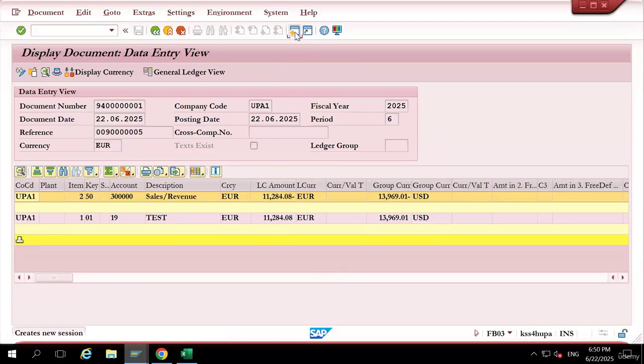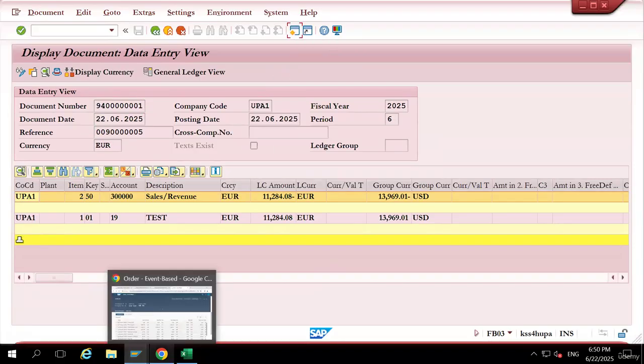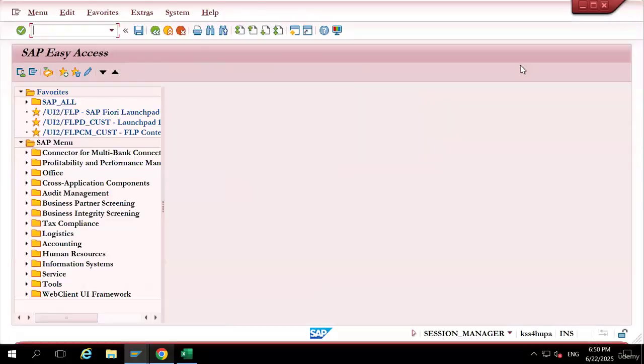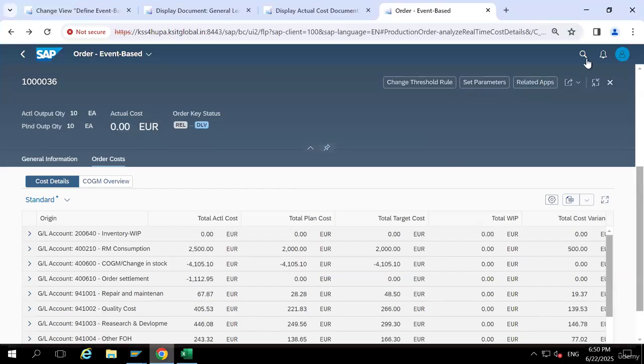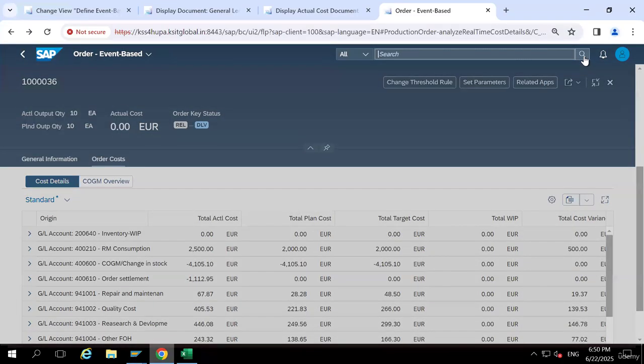Now we can go and see here what is the profitability for this material, where we can see that. A Fiori app, display line item margin analysis. Display line item, yeah, margin.